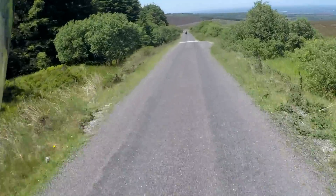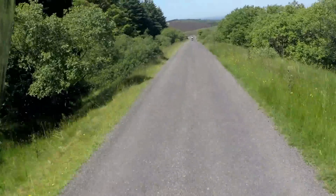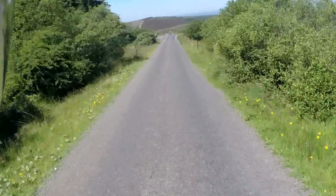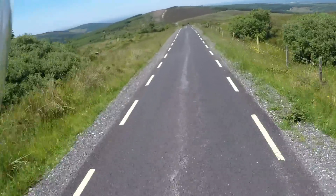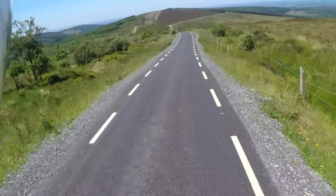So when you're traveling through towns, villages, a campsite, or anywhere at slow speed, you get through it. When you get out the other side, put your rider mode back to normal and away you go. The only thing about changing to off-road mode on the Triumph Tiger 1200 is you have to be stopped to do it.